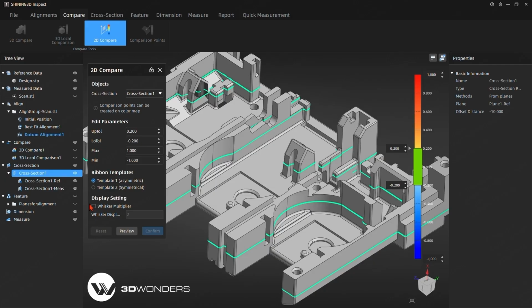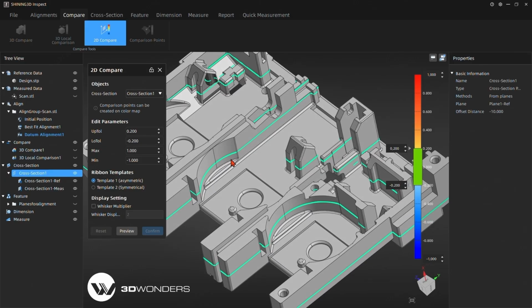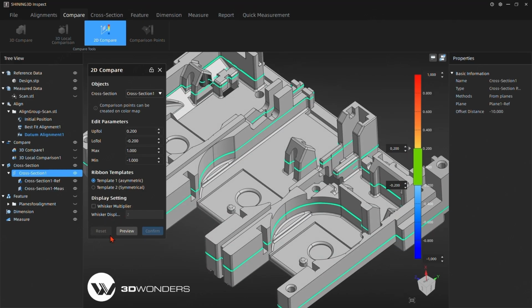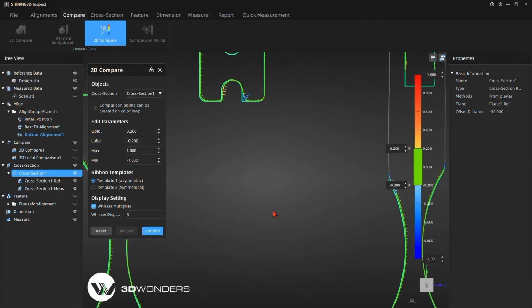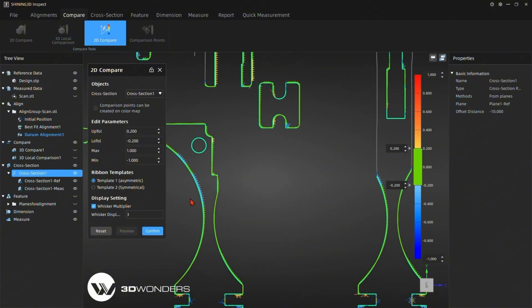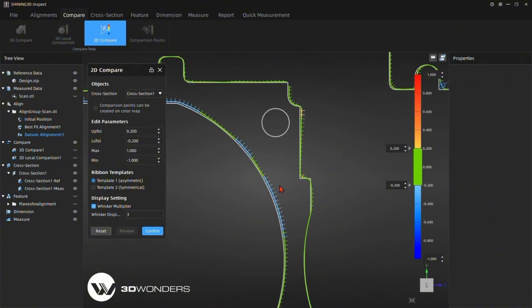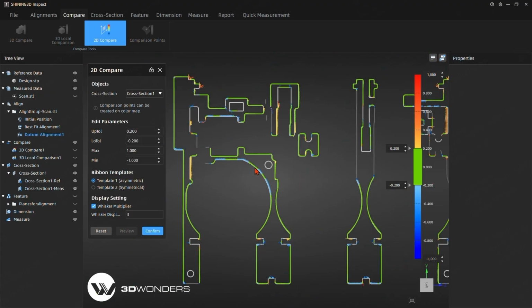There's a whisker multiplier, which makes deviations more visible. Let's increase the value and preview. Now you can clearly see the deviations, with whiskers that highlight the differences. You can add position markers as well to see the deviation values at specific points.